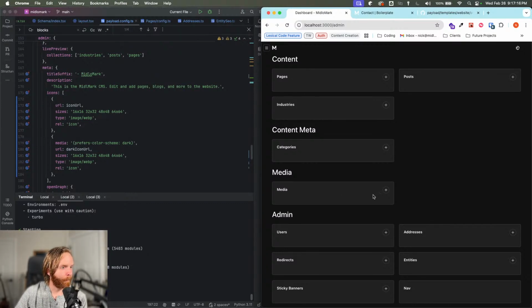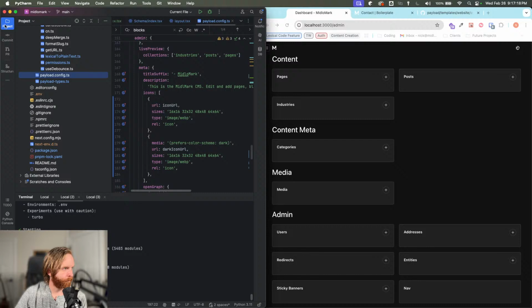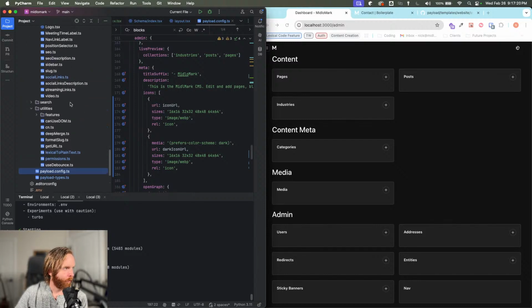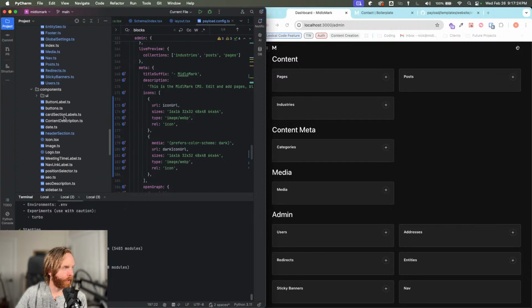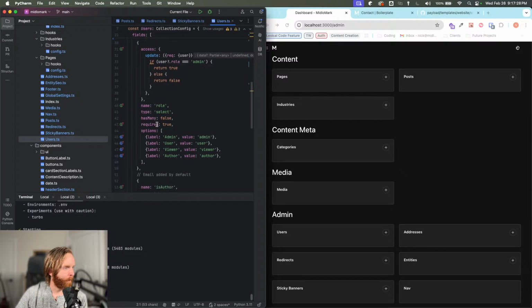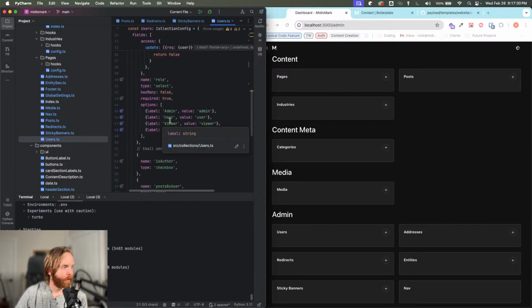So my user, dang it, man. So my user collection assigns permissions based on those old values, which means I have to undo everything I just did.